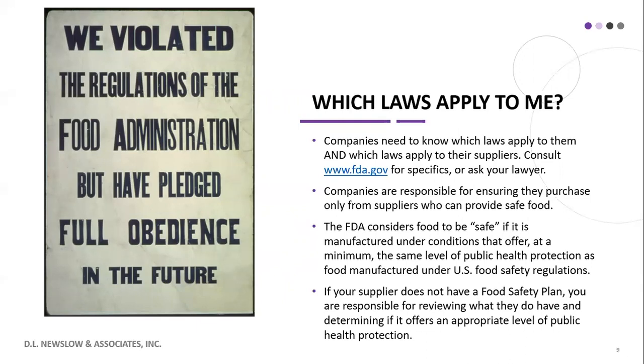If you are not sure, again, the link for the Technical Assistance Network is going to be coming up. They have this wonderful online web form where you submit a question and they will answer you in writing, which is nice. The turnaround time can be a little bit long though. So if you need to know now, I would definitely recommend asking a lawyer who specializes in FDA compliance.